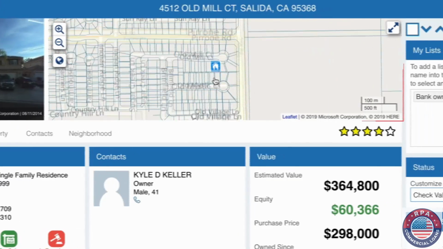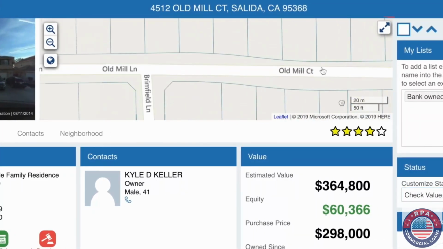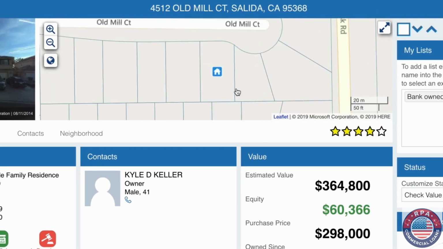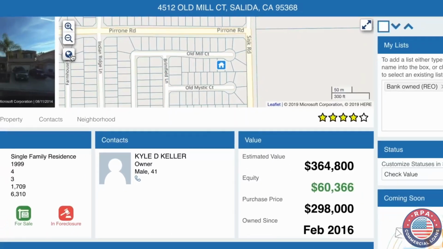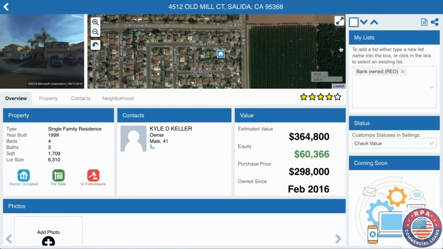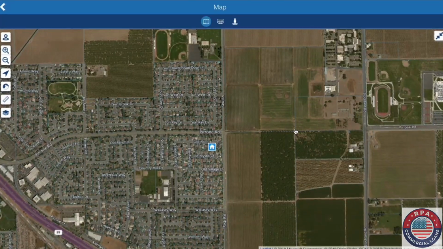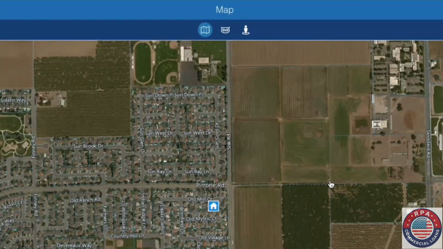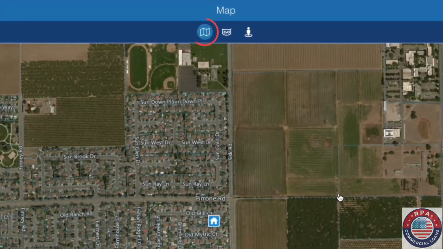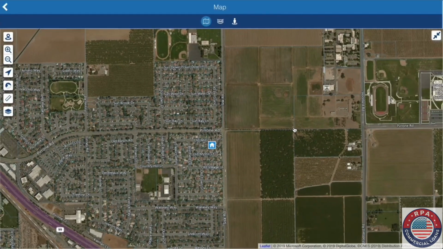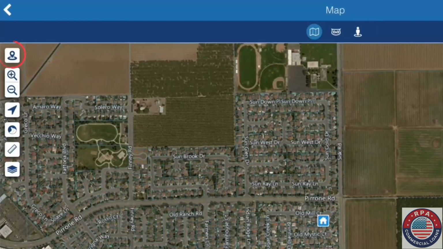On the map, you can zoom in and out, pan to look around, and switch between street and aerial view, or expand the map to see it in full screen. The toolbar at the top offers 3 views: Map, Bird's Eye, and Street Side. The Locate button will move the map to another location so you can see where this property is relative to that location. Use the measurement tools to measure a distance or area on the map.